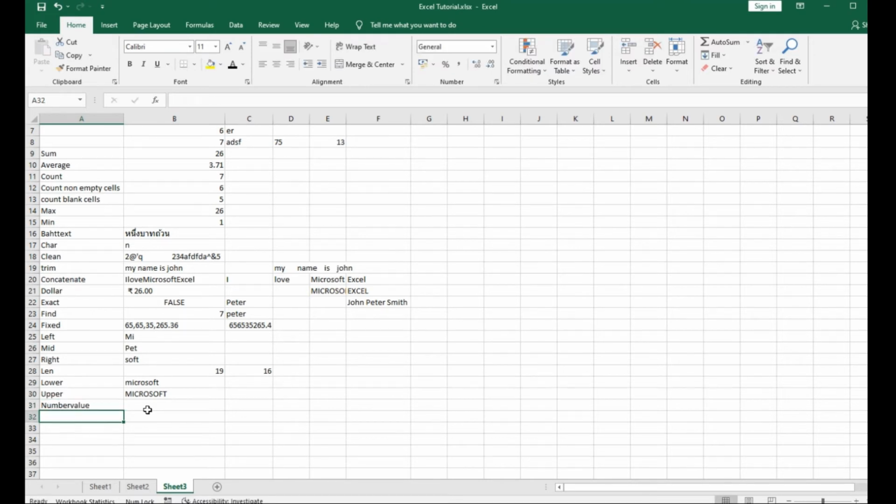number value. Okay, so let's see what this number value does. If we type equals number value, it will give us the description of what this function does. So before that I have to take some raw data that can help us differentiate what this function does and how it helps us. So let us take two values. One I have stored as text and the other is a number, right? If I ignore the error, then it is difficult for us to differentiate whether this data is a text or number.